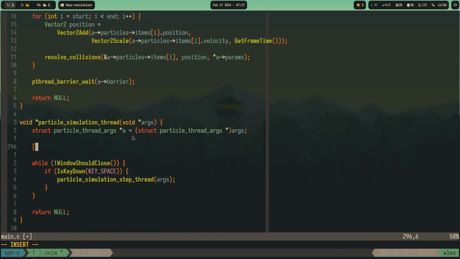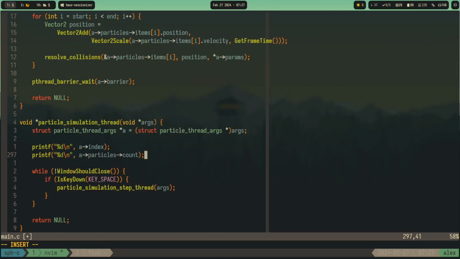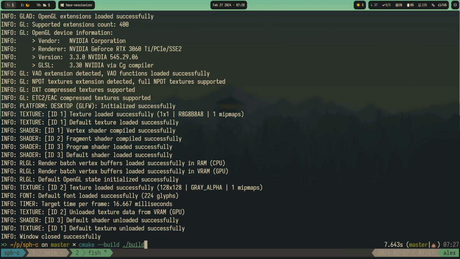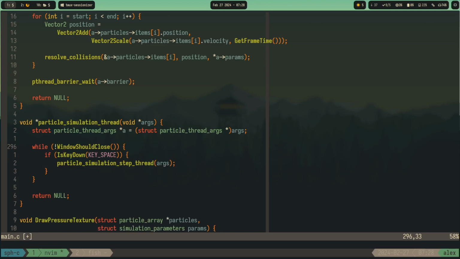So let's do some printfs. Let's see if I was right about index. What about the number of particles? Well, I guess it's easier to just show all of them at once. A dot index. I mean, that's gonna show it once. I would like to see it on every step.